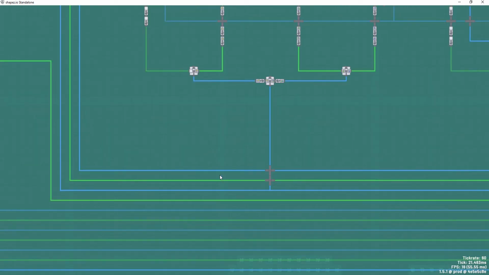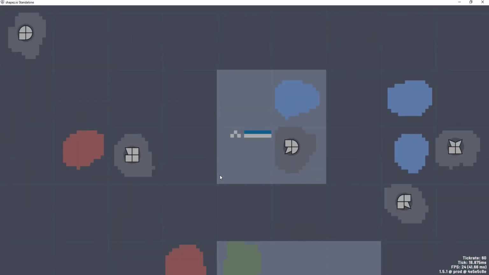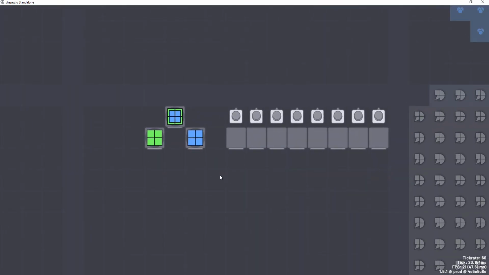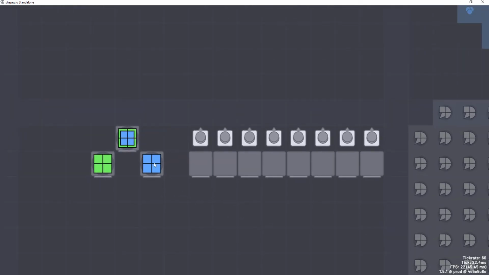Okay, so duo floats. Let's talk about duo floats first. I prepared a little display setup, and we're going to assume that we are going to stack this green shape below this blue shape. So this will be the result. In this combination, there is a potential total of 8 duo floats imaginable. There's 1, this is 2, this is 3, this is 4, this is 5, this is 6, 7, and 8.